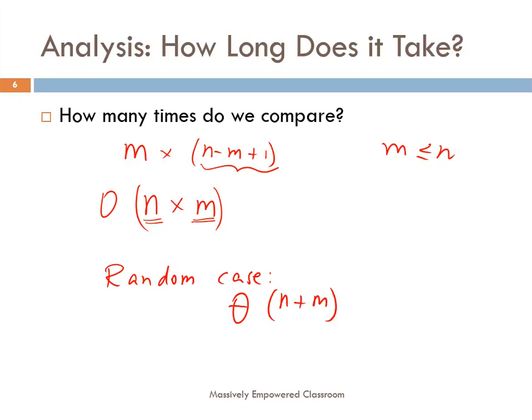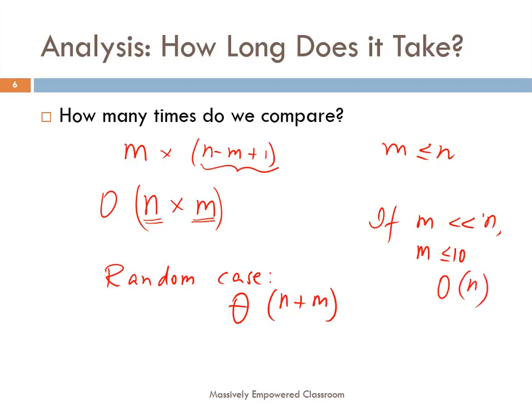But that happens because you will never find the worst case when you take random inputs, where in every case you have to do m comparisons. Nevertheless, the worst case complexity of this algorithm is n into m. If m is much less than n, then you can say this is almost order n. For example, if you limit the pattern to be less than or equal to 10 characters, then it becomes O(n). It's a linear algorithm.